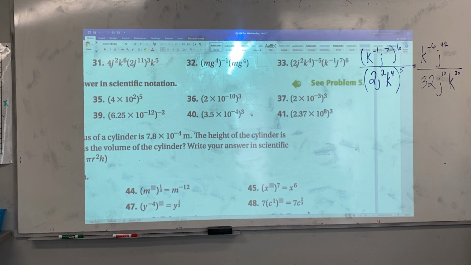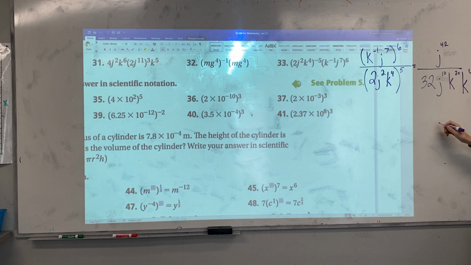The only thing is, by this point, you have not learned how to simplify these in terms of the lesson. So we're not going to simplify that, but I will take my k to the negative 6 and send it down to the basement. Instead of the k to the negative 6 being up here, I'm going to put the k to the positive 6 down here. And then we combine them and we get k to the 26?